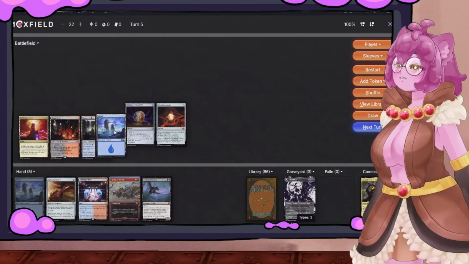We get our 1, 2, 3 mill, and oh, well, let's go ahead and pay 1 mana, and let's get one of those cards we milled away, which is Breach the Multiverse. This changes our turn completely, because now we can just shock in this Blood Crypt, look at our opponents in the eye, and go, hey, 1, 2, 3, 4, 5, 6, 7. I cast Breach the Multiverse, milling 1, 2, 3, 4, 5, 6, 7, 8, 9, 10.